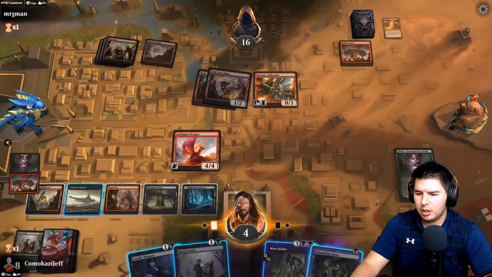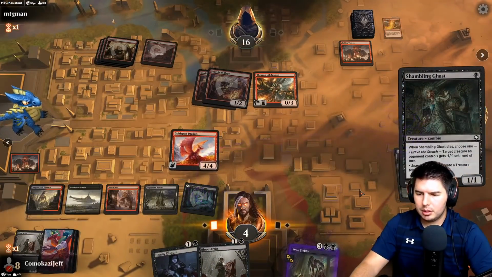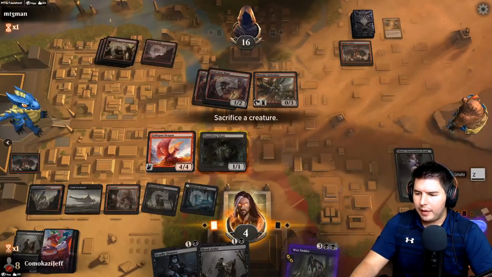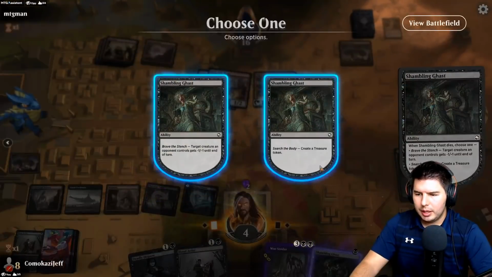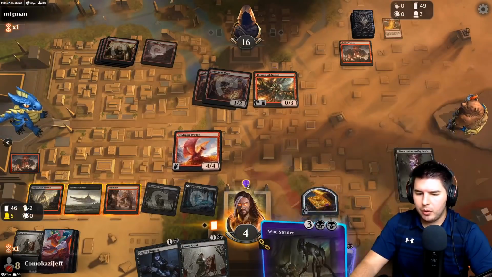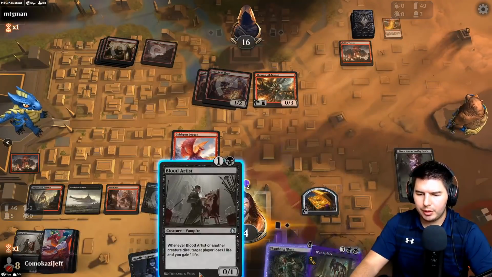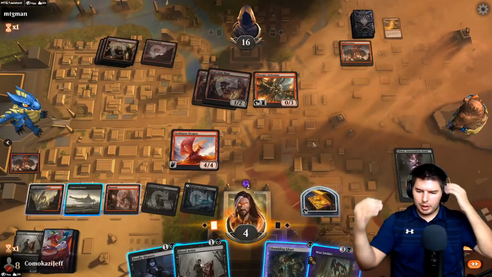Open the graves. Shambling Ghast. Sacrifice it here first. Get a treasure. Bring Woe Strider back. Oh, wait. Do I have to exile it to bring it back? I might have to. Oh, in that case, how do I do this?